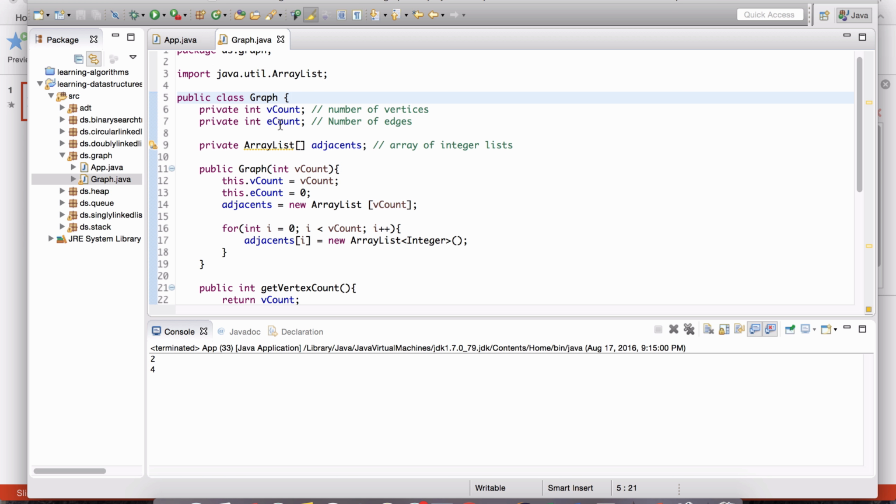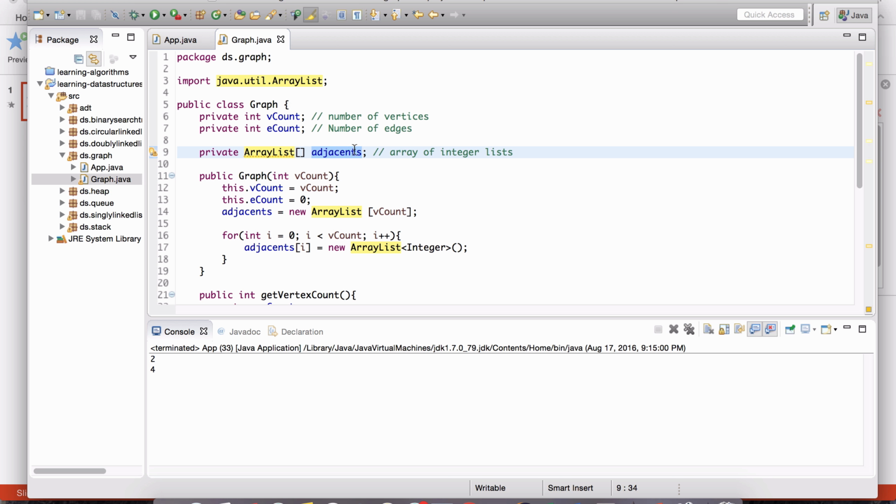So these are 2 member variables of this class, vCount and eCount, which represent the number of vertices and the number of edges. Now I have this object called an ArrayList, and it's a built-in Java data type. And typically, the way this is used in Java 6 onwards, is we have to put the data type that this particular object accepts, right? And we can have this generic implementation where it's saying, okay, make sure that any data that goes in here must be of type integer. All right. Now, since I didn't cover this throughout the course, I'm not going to leave that in the code.